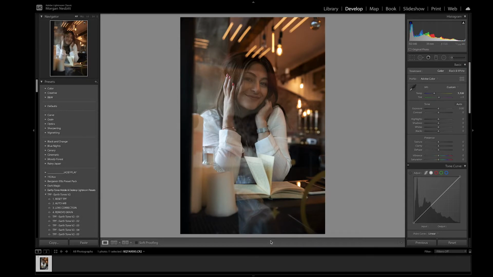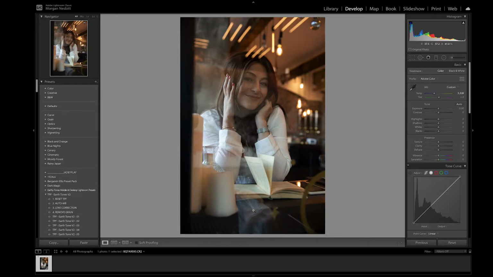Now that you have Lightroom open, import the portrait that you want to edit. For my example, I'm going to be editing a portrait I took of my close friend Sandra. Now before I get started editing this photo, I just want to say please don't feel like you have to copy the exact same steps that I take when editing your photos. Everybody edits differently, so edit in the way that you feel most comfortable and confident doing.